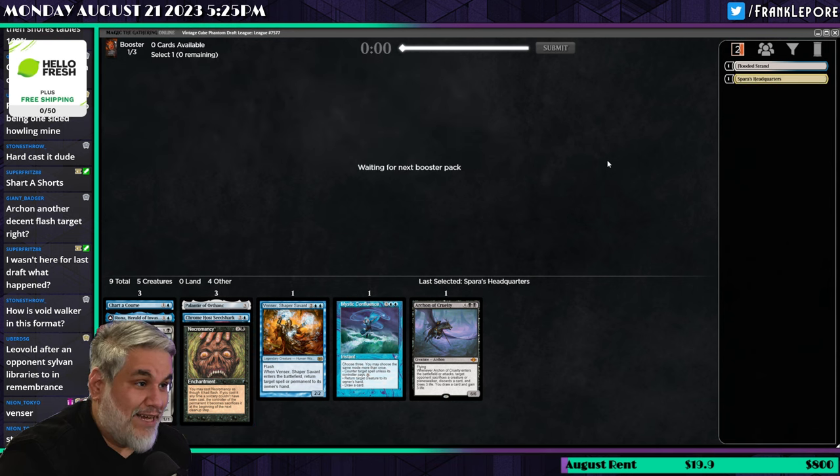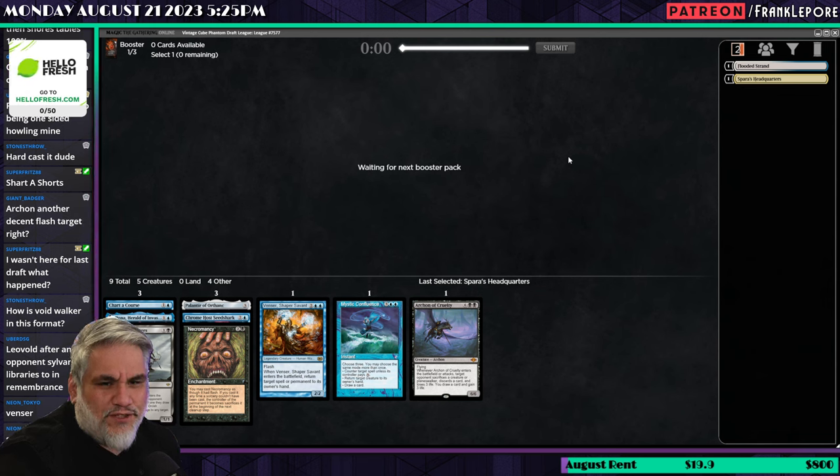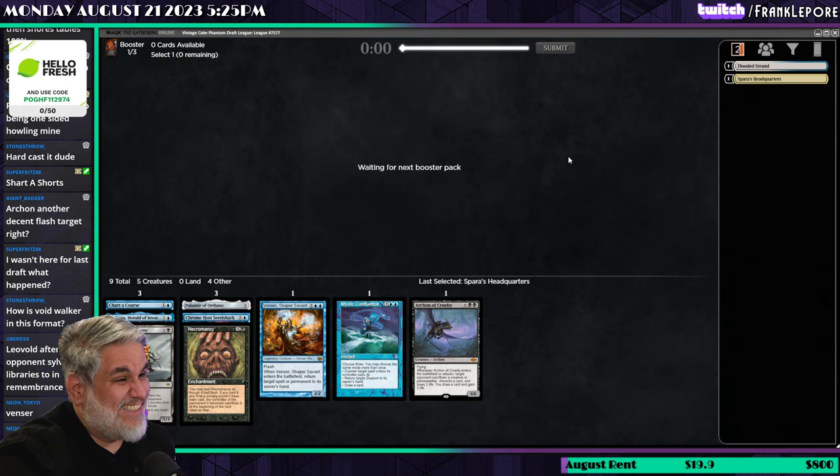We'll see if Leovold tables. I don't even know if he was in a pack that could table. I think he was. We took him over Venser, so we had 1, 2, 3, 4, 5, 6. I think it was 7th pick. So I think he'd have to be literal last pick. It's unlikely.